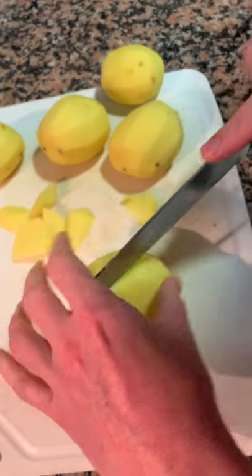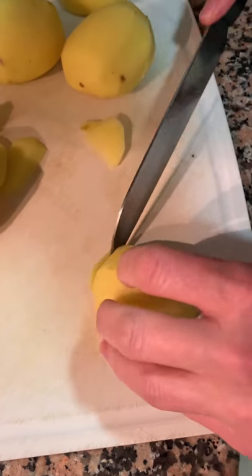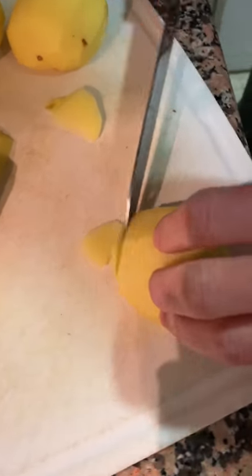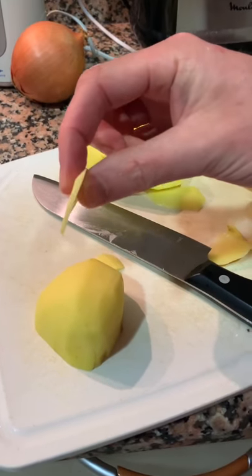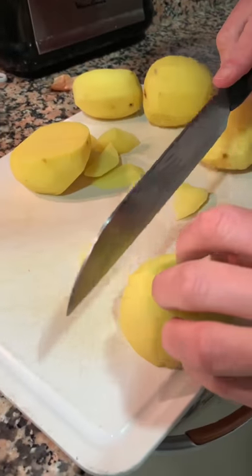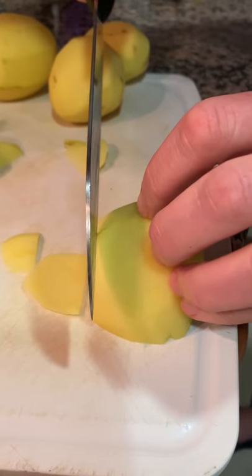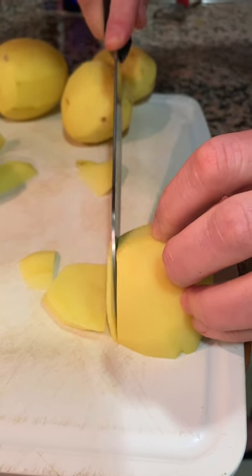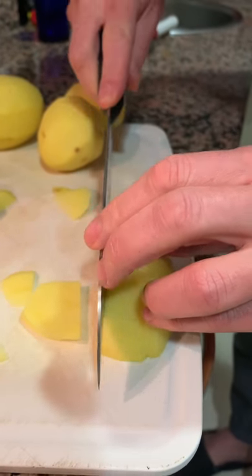I may get this wrong because it's pretty much different every time I make it. Hang on. Do I go that way or that way? I never know. So now I just simply do thin slices, about that thin. I cut the potato in half, find your angle, and then I do that. You don't want them too thick because then they won't cook. But that takes nothing to cook then? That's what's good, because then it's crunchy.